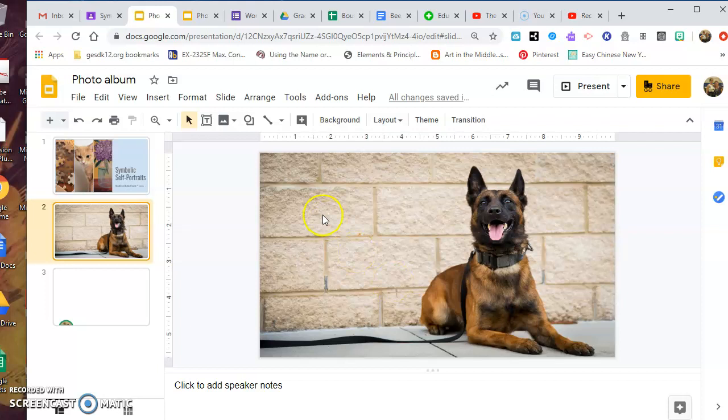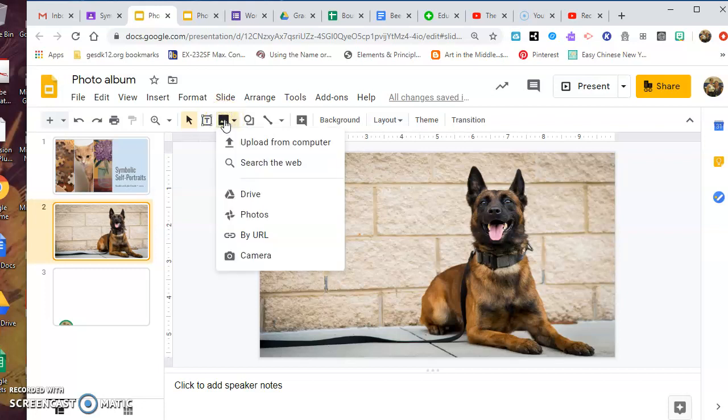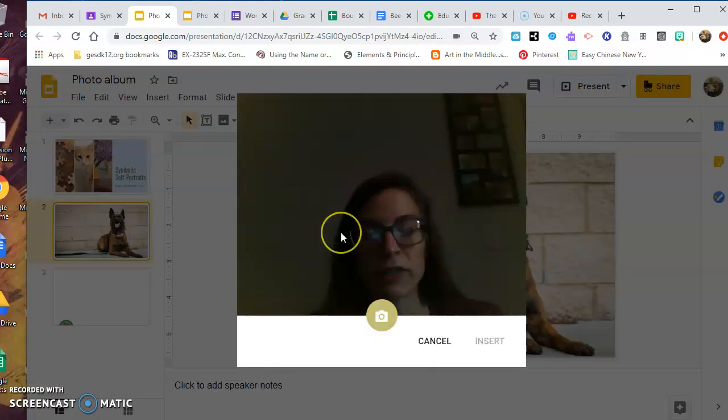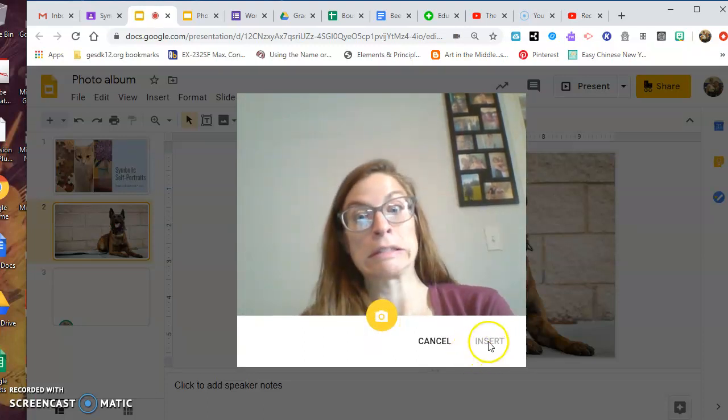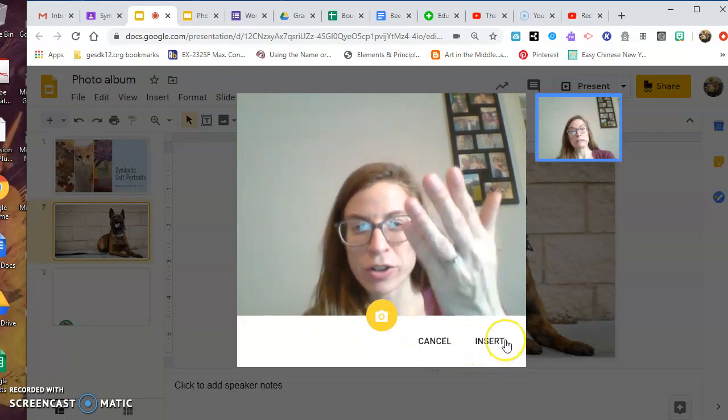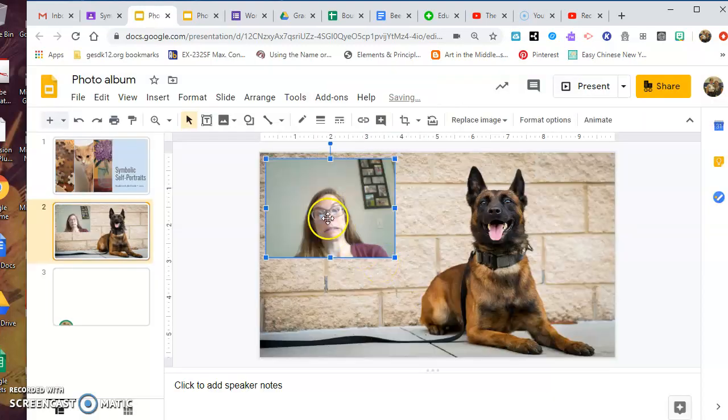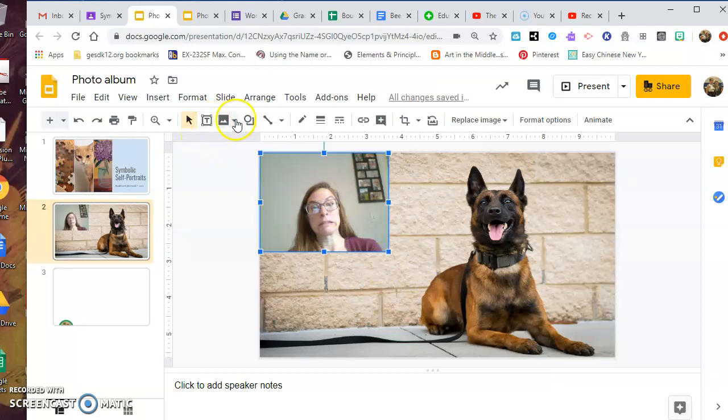Next thing you can do is you can add different images. Maybe you want to save things to your drive, so you can upload pictures of Minecraft or basketball or your friends or your family. So whatever kind of images. Again, you can click right here to insert an image, and it gives you those same options. Say you want to take a picture of you with your cat right now. So hey, now I have a picture of myself from my webcam, and I could insert that on here if I wanted. That's pretty horrifying, but we'll keep it up there for a second.